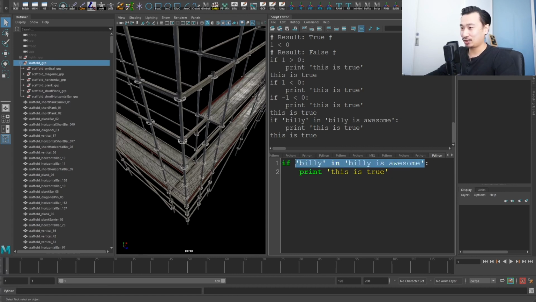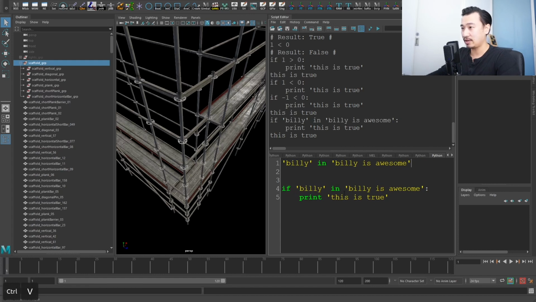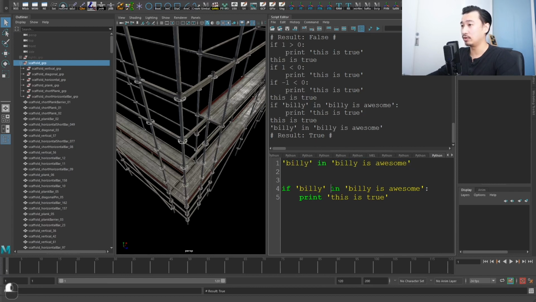But just to show you guys, if I copy this condition that I'm placing after the if statement and run it on its own, it's going to give me true. But if I change Billy so it's just Bill now, is Billy inside of this string? It's not anymore, because it's just Bill now. It's not the whole string inside here.